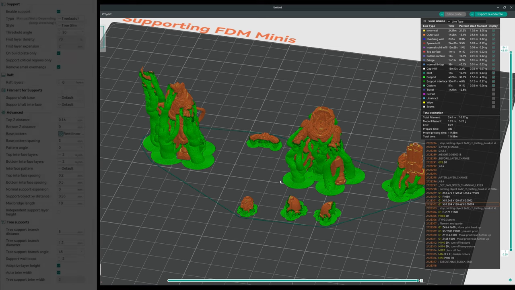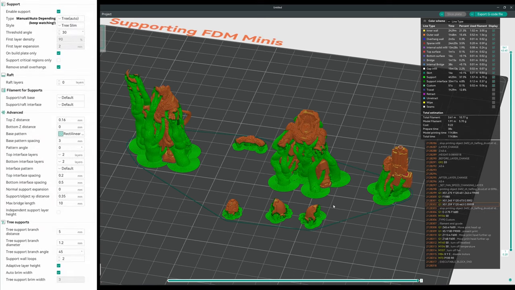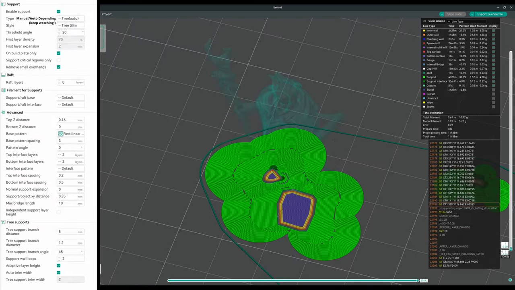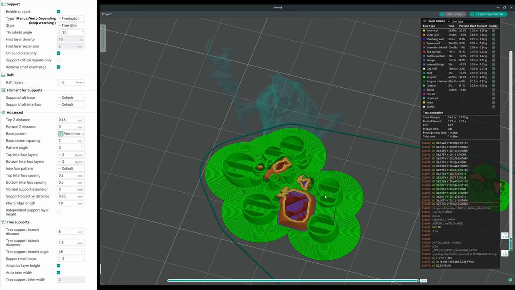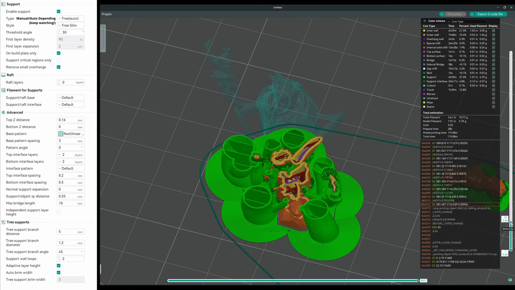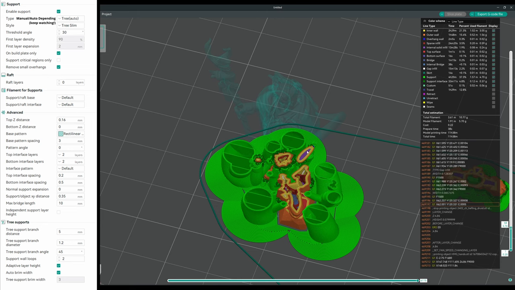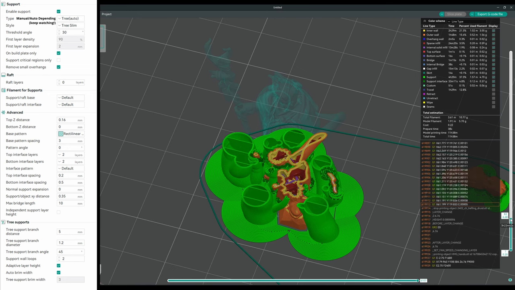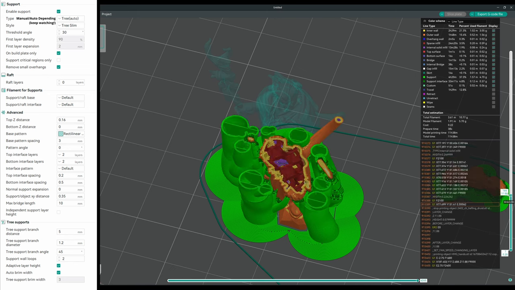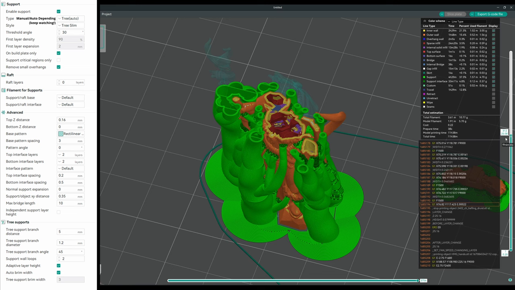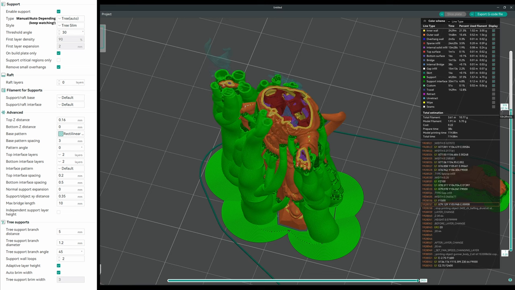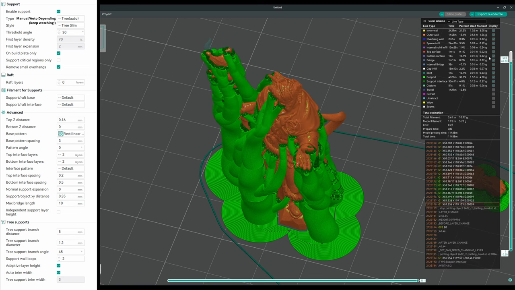I've quickly generated some automatic supports for reference here. You can see my full custom settings for Orca, Slim, Tree supports on the left of the screen, which are dialed in for my Elegoo Neptune 3 Pro. This is both the printer and support settings that I currently use for all of my miniatures, but please note that I'm specifically using a 0.2mm nozzle and a layer height of 0.08mm, which influences a lot of these settings, so make sure to adjust yours accordingly.